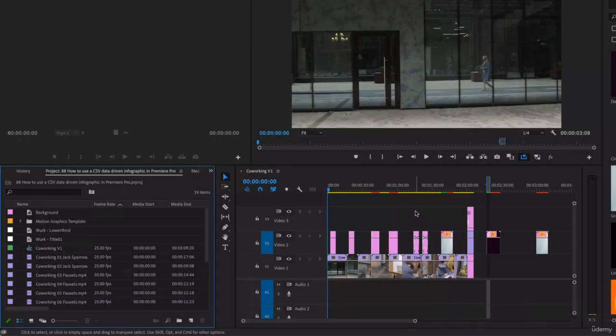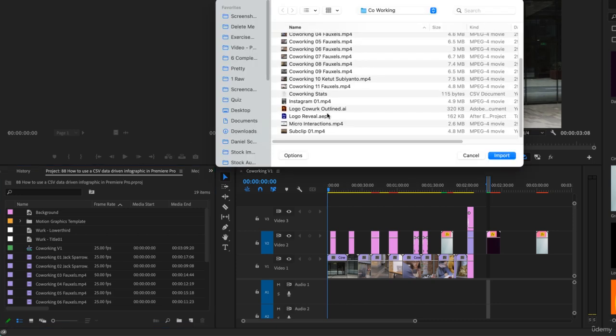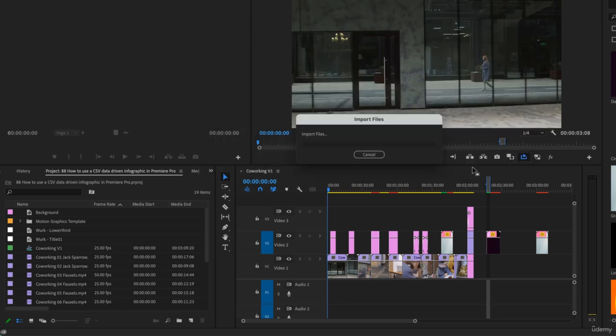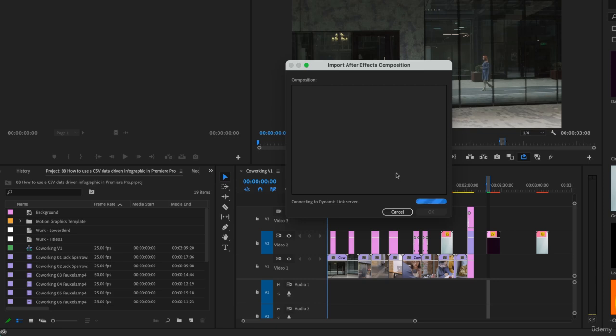Working with After Effects files is pretty easy. There are a few little tricks to make us better Premiere Pro and After Effects users. So I've got a file to bring in. Normally, in your project file, you go File, Import, and you'd bring in logo reveal. It's in your co-working folder, in the After Effects project, called logo reveal. Bring that in, and it's not a bad way, but it's not the most optimal way.